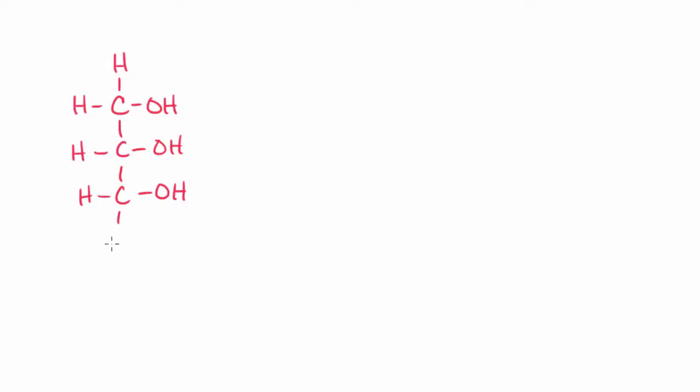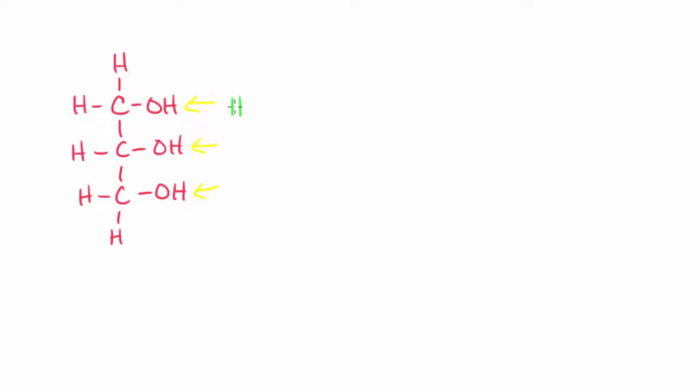So if we start to draw the structure of the triglyceride, first we're going to have our glycerol molecule. And the glycerol molecule is a pretty small molecule. It has three carbons, and each one of these carbons is going to have a hydroxyl group on it. And then I'm just going to surround the rest of my carbons with hydrogens so that we get our four bonds around each carbon like we're always supposed to have. And then what we're going to be doing is we're going to be taking our three fatty acids and we're going to be attaching them at each one of these hydroxyl group positions. So three fatty acids, it will take three dehydration reactions to attach them on there.